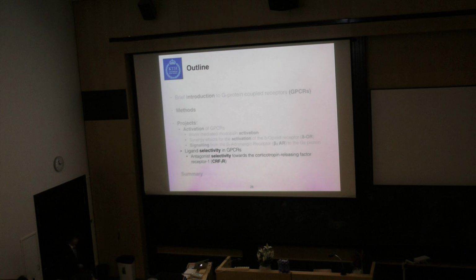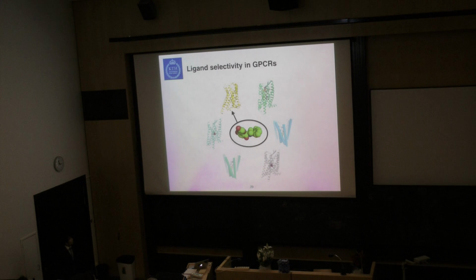Then we moved to another sub-research area, which is the ligand selectivity problem. Ligand selectivity is always a challenging issue in the study of GPCRs. Because GPCRs always share conserved structural features, if we design one ligand targeting one GPCR, it can always interact with the other GPCRs, which leads to the selectivity problem. We also call it drug promiscuity, and it should be avoided in most drug discovery cases.